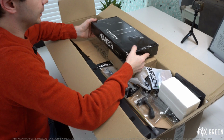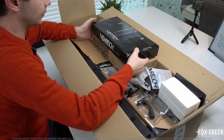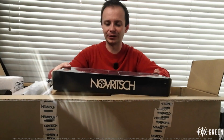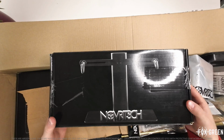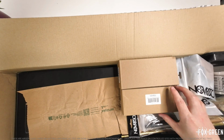Novritsch universal stand for your AEG, snipers, all that kind of stuff. All your airsoft toys, YouTube. So basically, this is going to be a nice little stand for displaying your little toy guns. Okay, get that to one side.